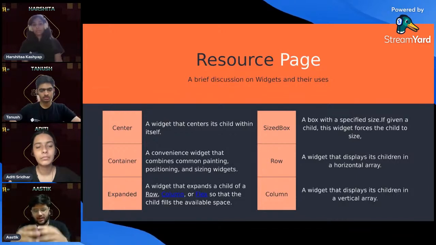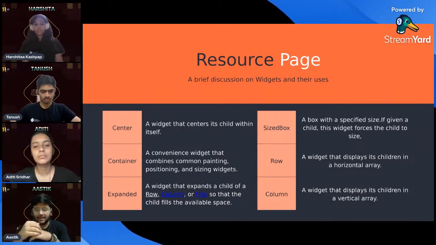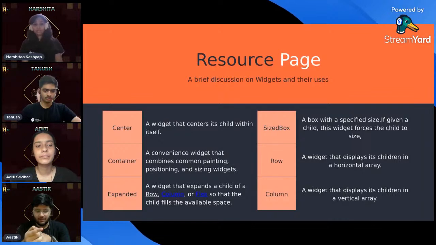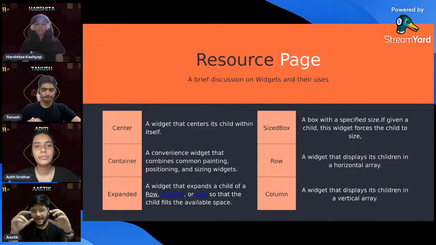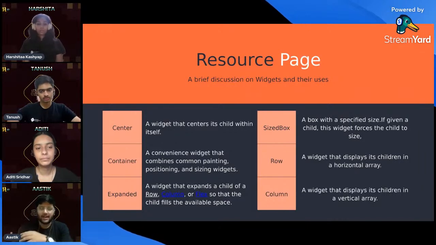It works like a container. You can use it to separate things. You can use it to store multiple things. And it has a lot of attributes like padding. Padding defines the gap between the elements of the container. You can use align. It is also an attribute of the container where you can align the objects of the container.